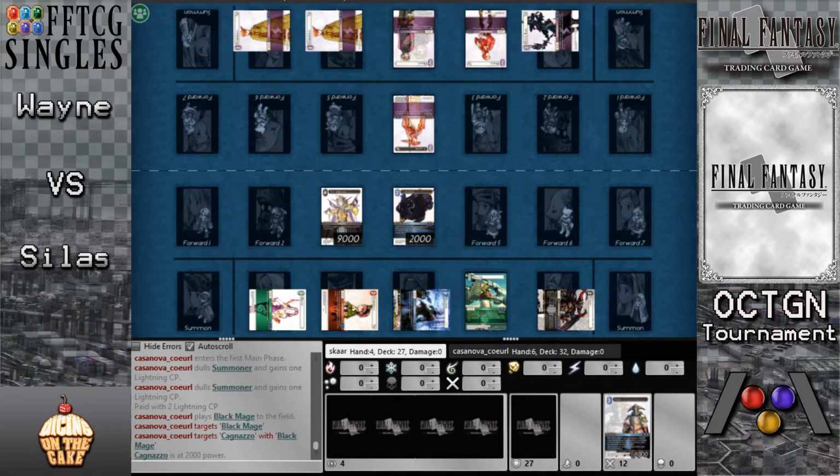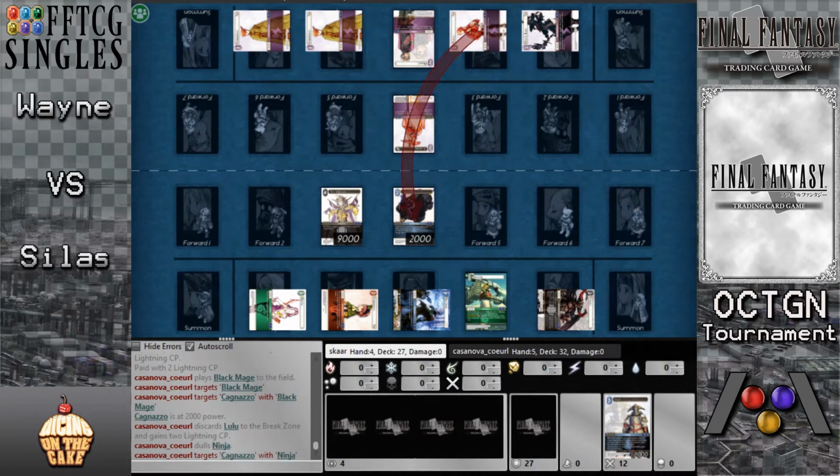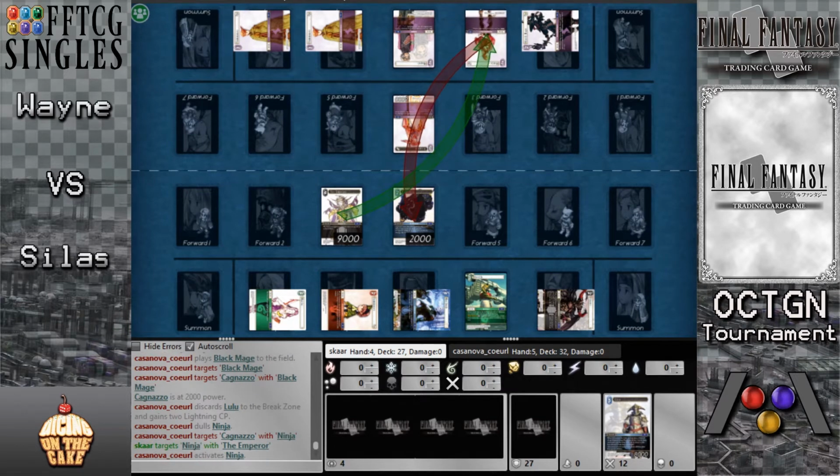Cagnazzo's power is reduced, but he's still going to have to finish it. And we'll see what will actually finish it. I'm assuming it's going to be something like Onion Knight, Alcid, Rigdia. It's going to be something like that, but we don't really know yet. He's probably going to have to try to bait out the Aerith first, and cheap cards like... no, that doesn't work. So, nope, that doesn't work.